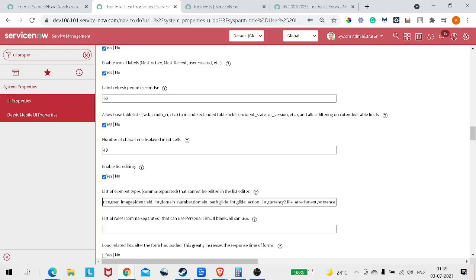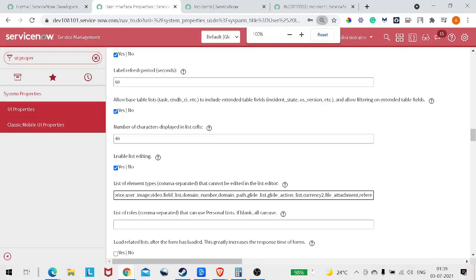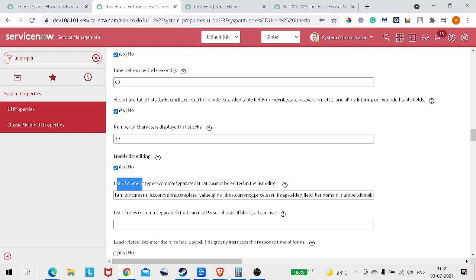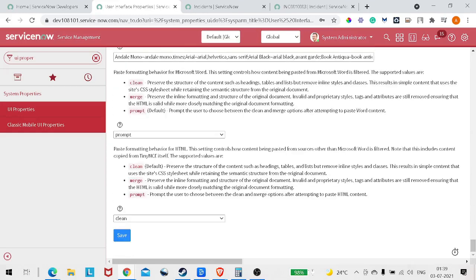Hope it will be visible for you. Let's zoom somewhat. So now I have added the reference over here. Okay, I will copy this because I don't want it to be non-editable. So I will save it out. Let's see the magic now.